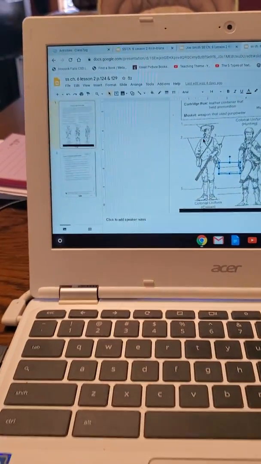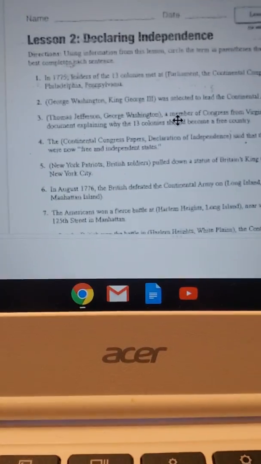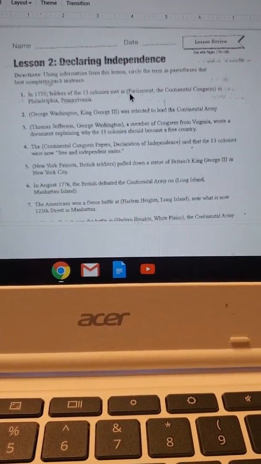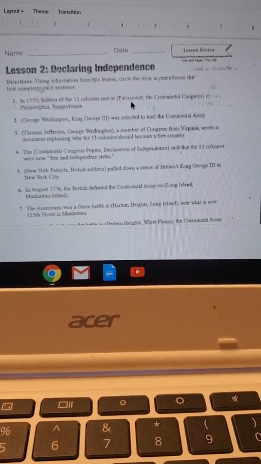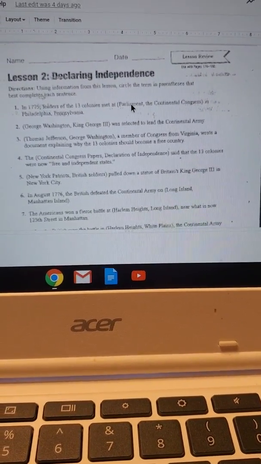There's 2 pages in this assignment, okay? And then this is the second page. You've done these before. It's one of the ones where we have a sentence and then in parentheses here are 2 options for an answer and you need to pick the right one. Here's how you're going to do that.